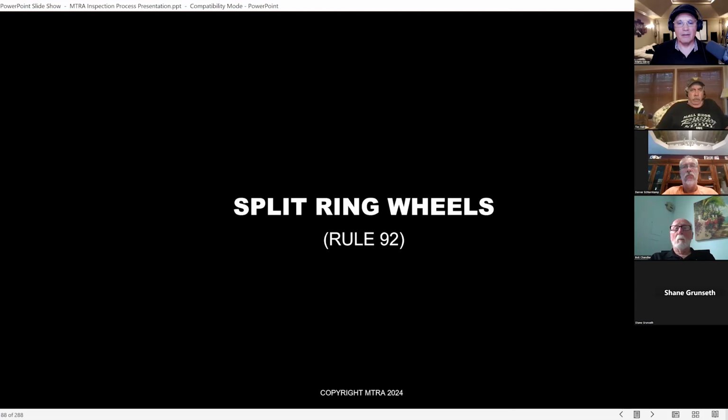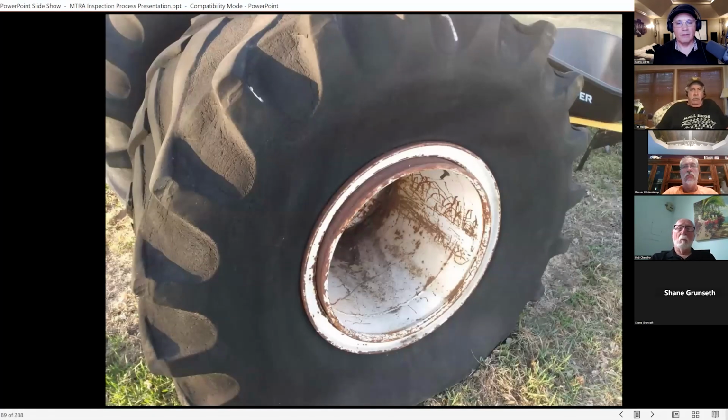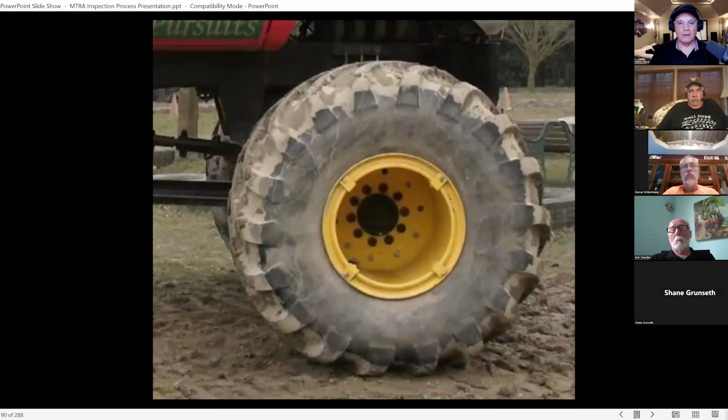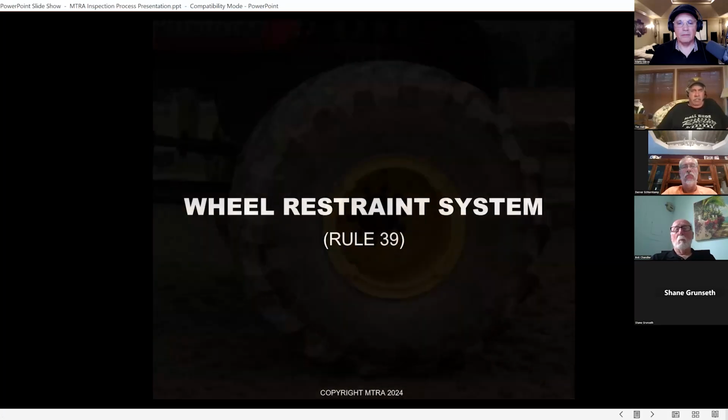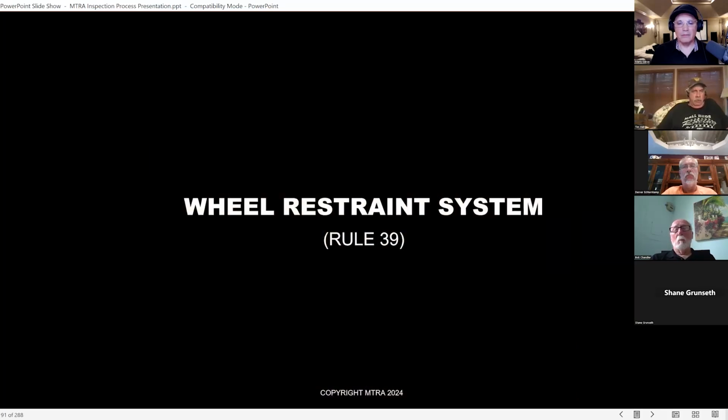The split ring wheels, we're not talking about a two-piece wheel, like is really common. We're talking about an old agricultural big A wheel or something from a big wheels truck. Most of them have been weeded out nowadays, but there's an O-ring in that split rim, and we used to allow this. We'd allow them to be bolted so the ring couldn't blow off, or we made them mount the other way so that the ring was inside, but not allowed anymore. So if you see that, those wheels cannot be used.